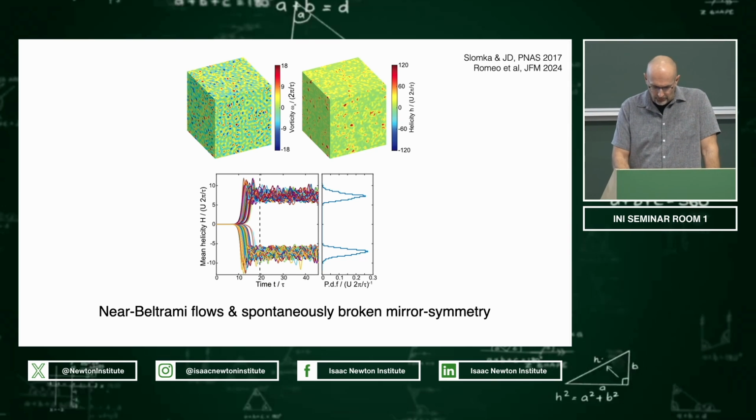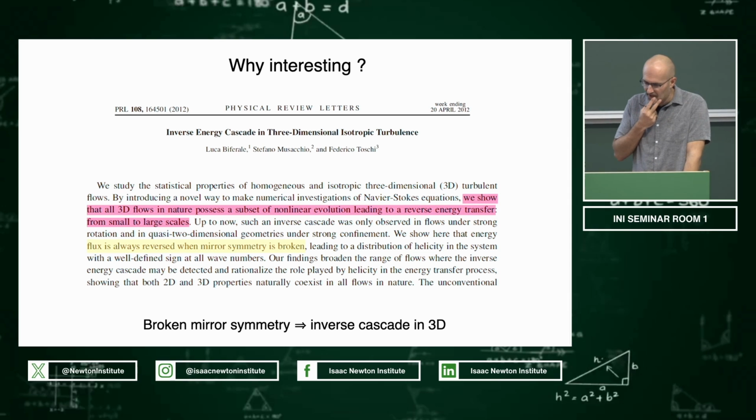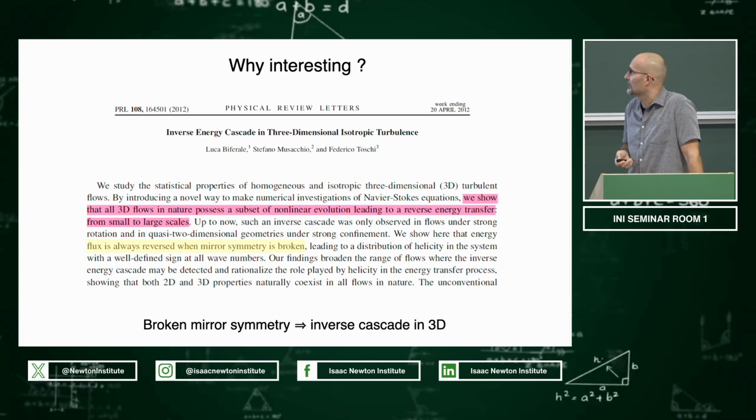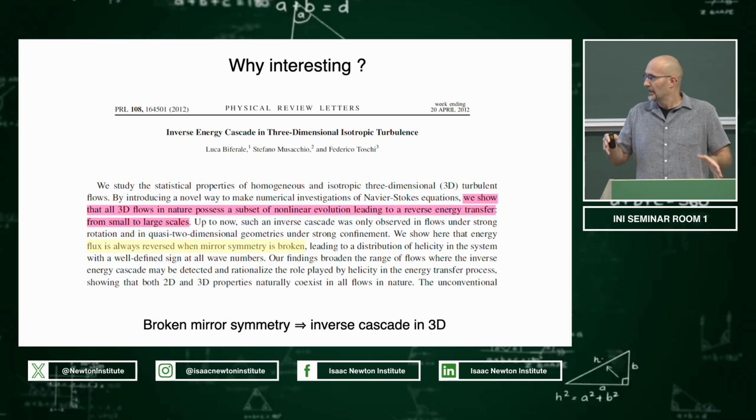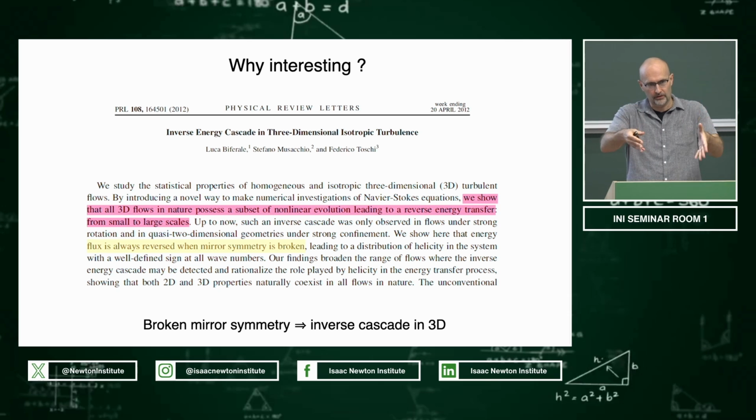Good. Now, as a last thing, why is it interesting that we potentially get this autonomous or spontaneous projection onto one helicity subspace? There has been work by Luca Biferale, Ferrara and collaborators on the Navier-Stokes equation, where they showed that if you take Navier-Stokes and you project artificially in some way onto a subspace of certain helicity, you can get inverse transport in that case. Now these equations that I just presented spontaneously project onto these subspaces, so you can hope to maybe see signatures of inverse transport also in 3D.